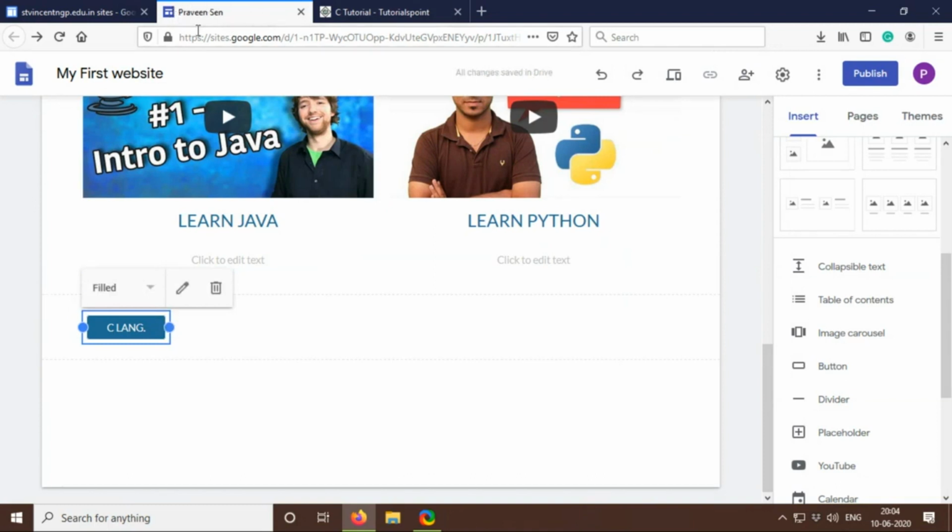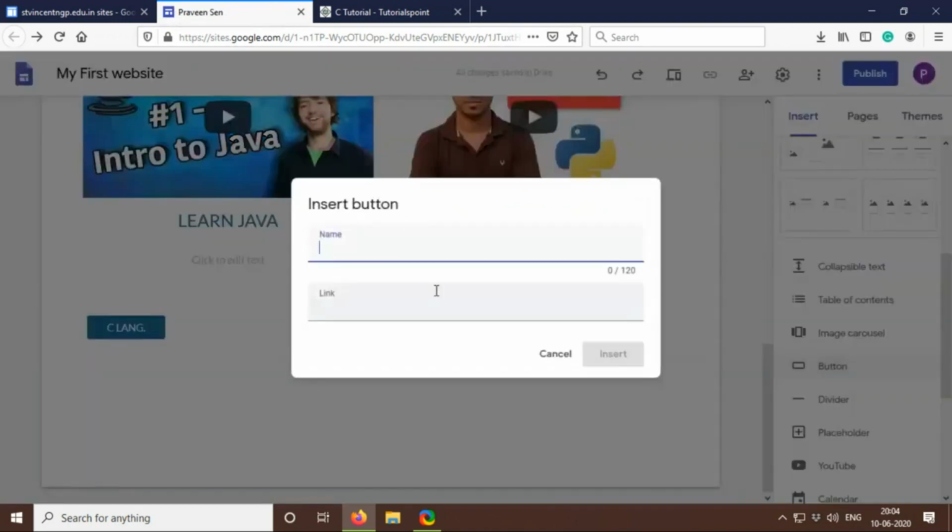See, we have kept the site name as Praveen Sen. It is visible here. We'll just repeat the thing. We'll insert one more button, say for example Java.